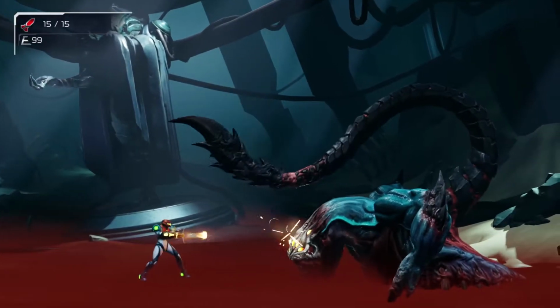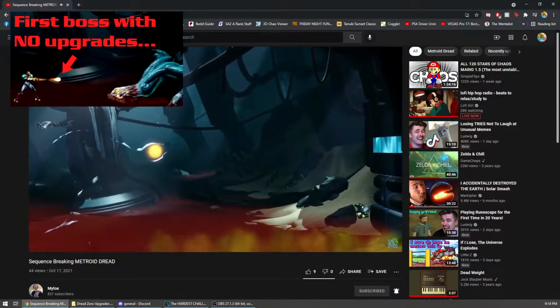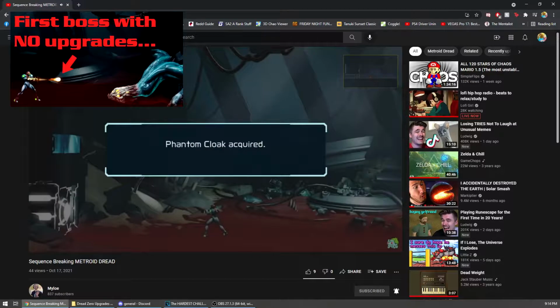First off, we've got the Phantom Cloak boss, Corpius. This thing is easy, and I've already proven in a previous video that you can beat this guy without even the charge beam or the spider climb, so go check that out if that sounds interesting.